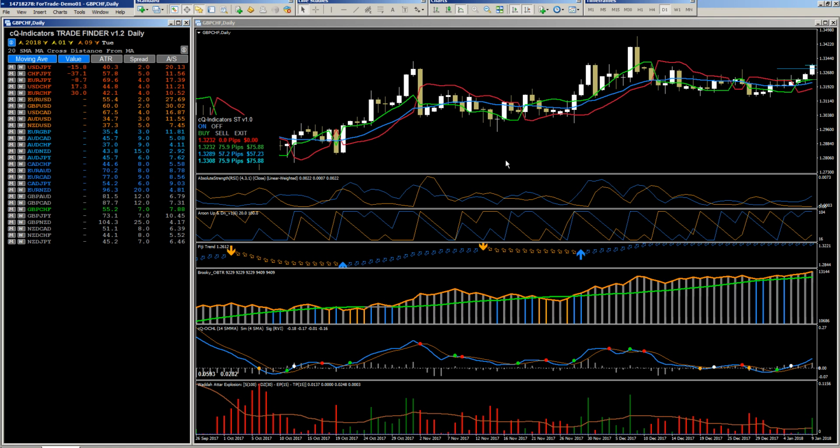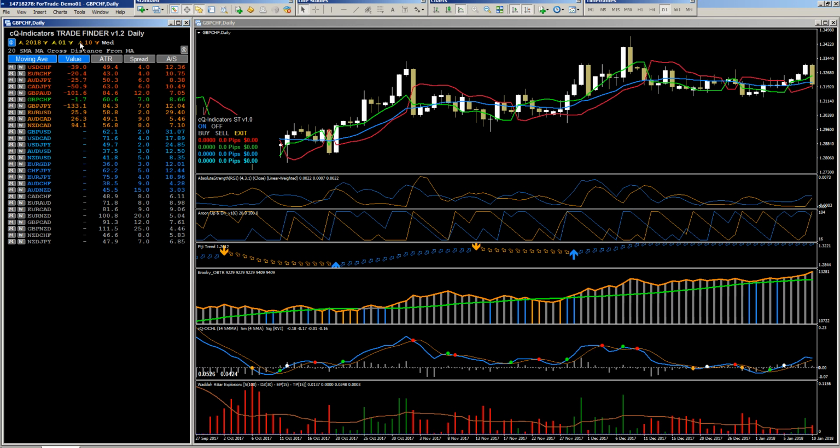It says the stop now is at 0 pips. You're not going to lose anything. And the first trade made 57.2 pips. And currently the second trade is at 75.9 pips. And both the entry green and the target 2 will generally show the same thing from now until this particular trade ends, which is right then. Basically, we got stopped out, but at break even, so we didn't lose anything on that trade. We actually made 57 pips or so.